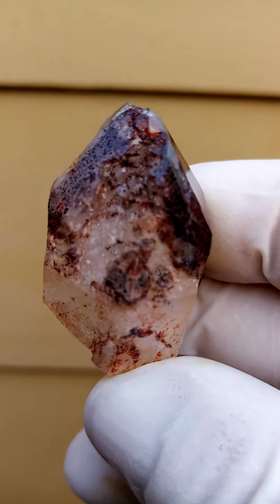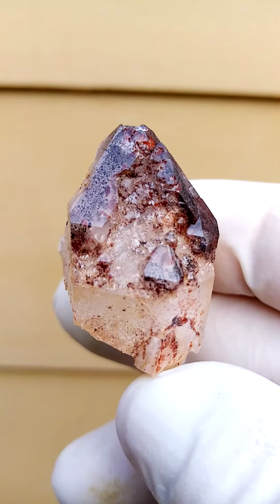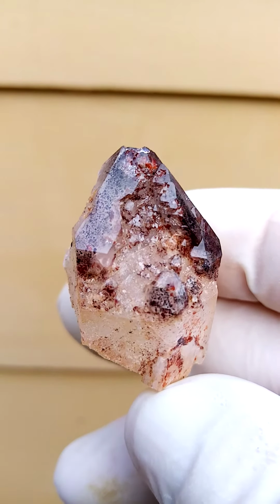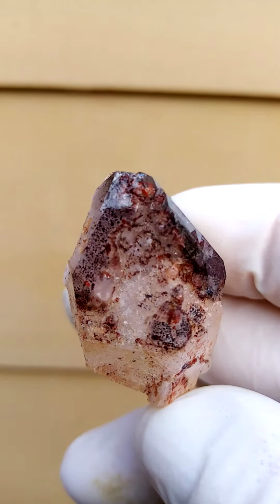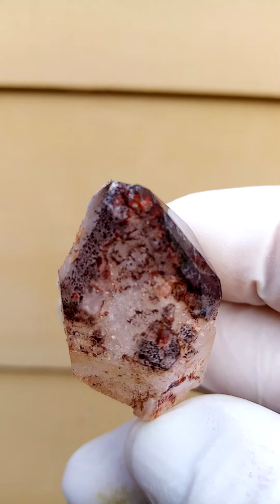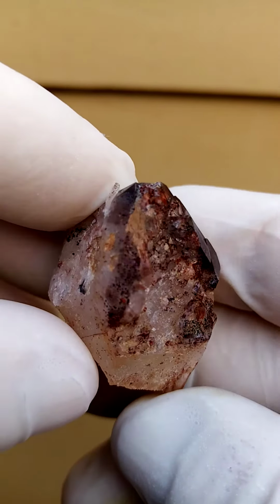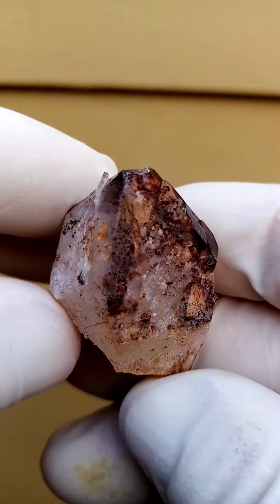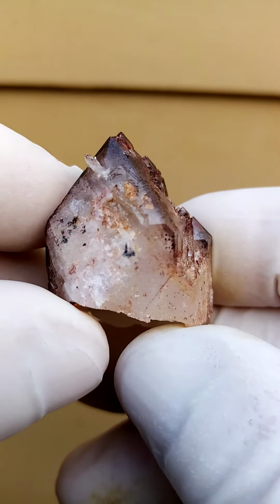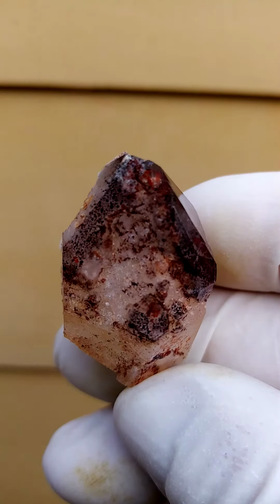And of course the bright lustres, and there's a hell of a lot of nature's art happening here. All those little terminations being faceted out. You actually had two generations of quartz here. You had the initial white quartz crystal, a milky quartz crystal, and you had this cap. Probably had a very fine coating of hematite over it, and then you had the new generation of silica or quartz flow coming over it again.